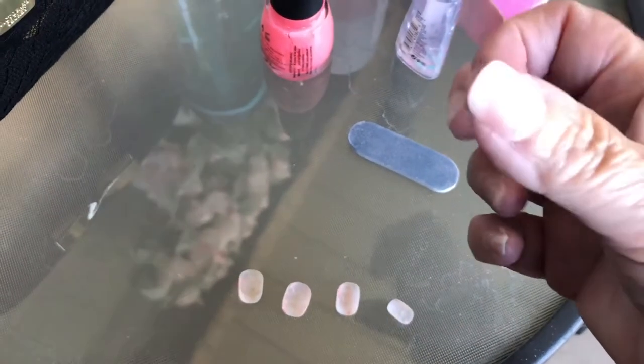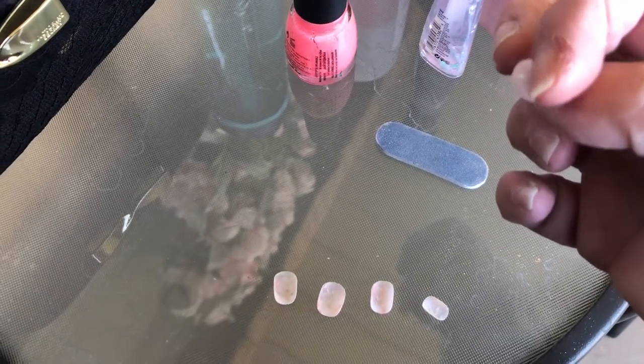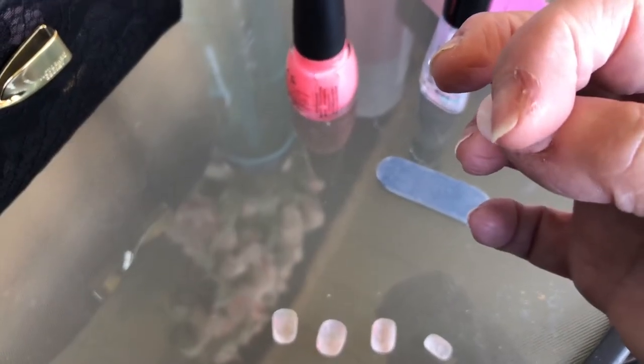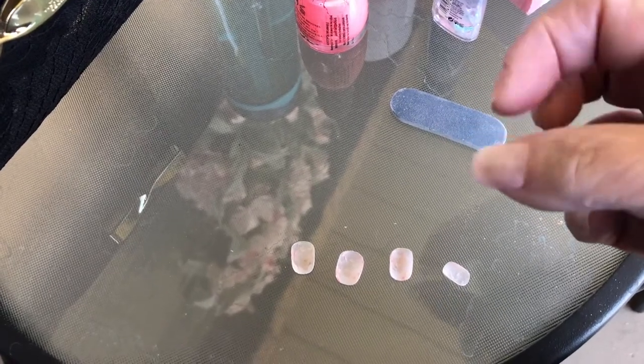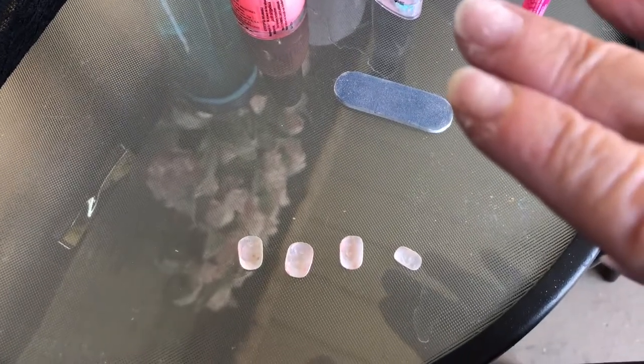The trick is to put a lot of glue on the nail and on your own nail. Like Tiffany and Lisa say, do not press too hard — if you press too hard, the glue will come out the sides. Just press lightly for a few seconds. I like these nude ones because they're thinner at the cuticle so you can push them right in. Right now they look a bit grotesque with glue residue, and the cuticles look rough on camera.